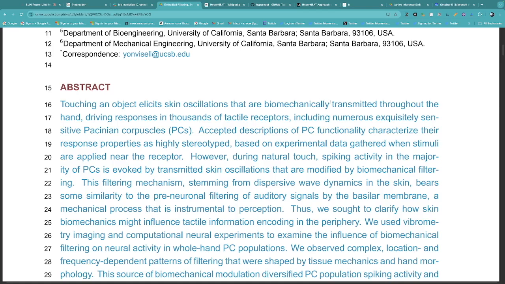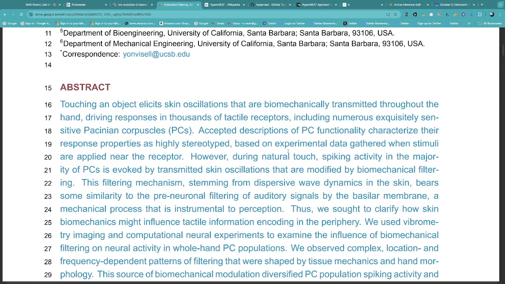So if I have my hand and I brush a feather across the hand surface, touching the hand surface like that elicits skin oscillations along the surface of the skin, in the different sensory receptors on the surface of the skin. This is biomechanically transmitted across the skin, so it provides some spatial information, but more importantly, it provides a sort of intensity information. And so you can tell sometimes when you've been touched by a feather versus touched by a pen because of the pressure, because of the spatial information, and so forth. So this is all information that comes from these receptors called Pacinian corpuscles, as well as other types of surface receptors on the skin.